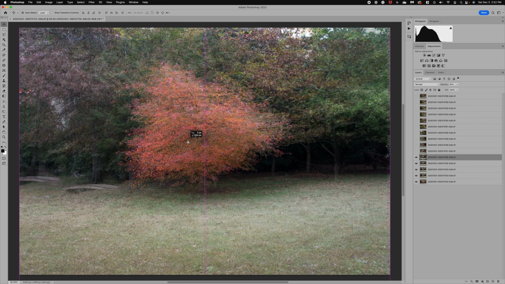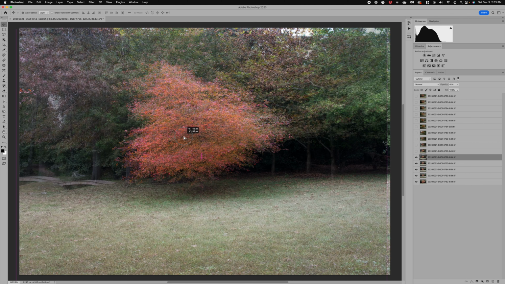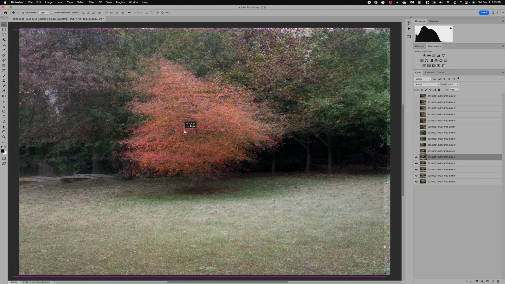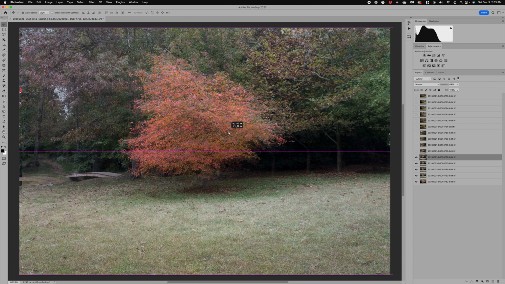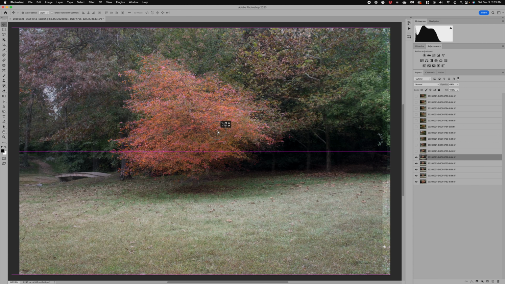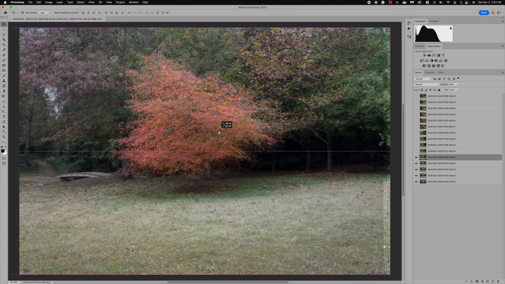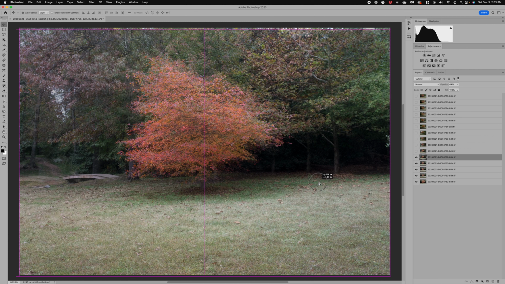And so we're just going to come over with that tree trunk and make sure we get it right in place. And we can take that opacity kind of up to see where it is. And I'm just going to make sure it's kind of lined up right there. Now, I'm not worried about the ghosting on the other sides. I am going to crop this image eventually. So I'm not worried about that at this point.